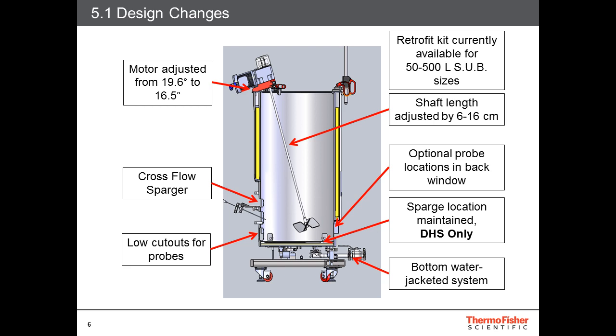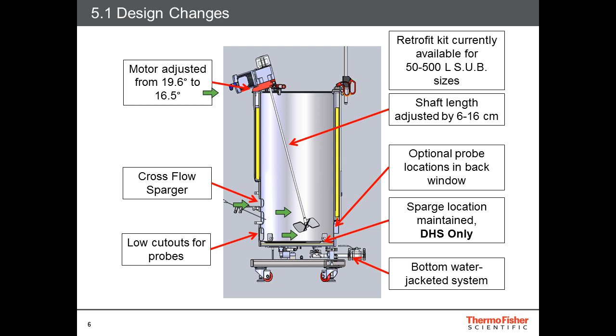So in order to achieve a better performance, there were certain modifications to the design that were done. I'll take you through a couple of examples. One is about the motor angle. This is to make sure that the impeller is not hitting the wall of the bioreactor, but at the same time is able to provide a uniform mixing around the impeller without significant shear stress or turbulence like foaming.